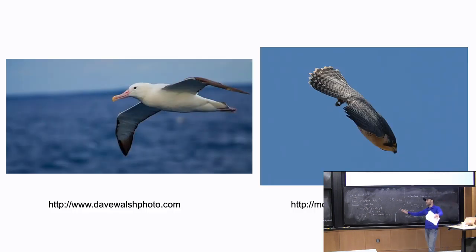Right, and birds are just awesome all over. An albatross, in terms of efficiency, right? An albatross can fly across the entire ocean basically on one... Its cost of transport, if you just measure energy in versus mass times distance traveled, is about the same as a 747. Okay, but it does this as a bird that's mostly gliding, doing dynamic soaring over the ocean, right?